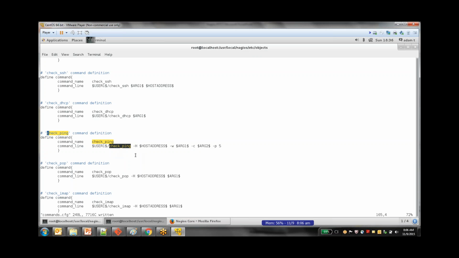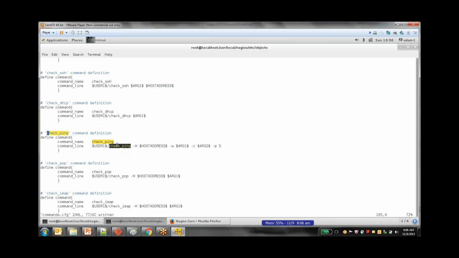Why have both of them been given the same name? Because it is easy for us to identify. If you always store a command name with the same name as the plugin, it is easy to identify that this checkping is nothing but you are trying to call a plugin called check plugin. If you had given some other name, it could be confusing. Since it is a template which Nagios gives, it always uses the same name for the command as that of the plugin. So every time you call a command, internally Nagios is going to call the corresponding plugin.